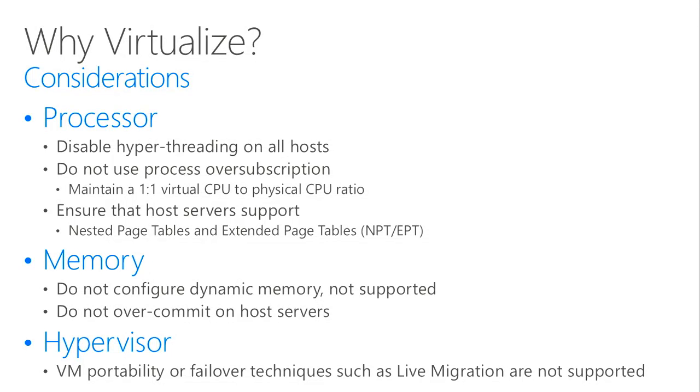So do not oversubscribe on your CPU. Maintain a 1-to-1 virtual CPU to physical CPU ratio. Ensure that your host servers support nested page tables and extended page tables. Memory again: do not configure dynamic memory, because what will happen is you will starve the media stack. It is very sensitive to not having sufficient memory, especially when it's encoding. And do not overcommit on the host servers.